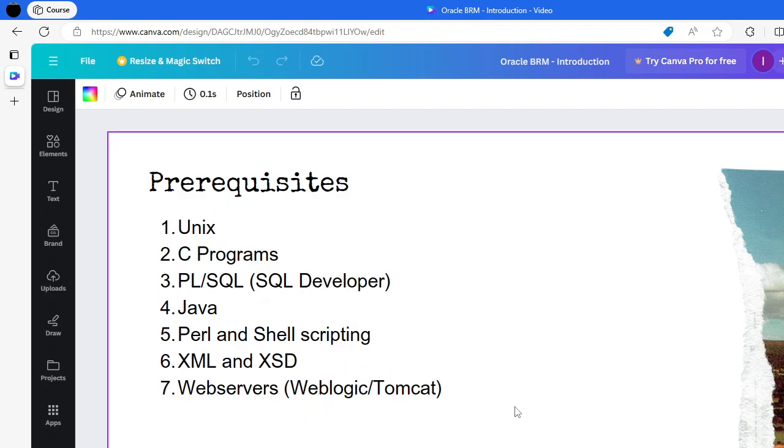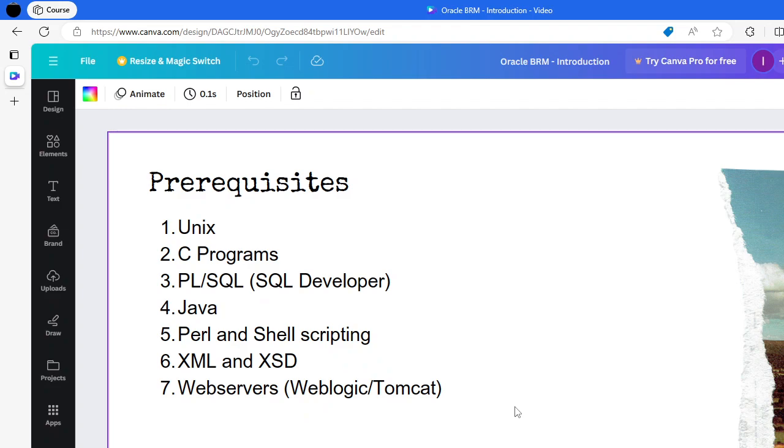Oracle has implemented a library called PCM. Actually, it was developed by Portal Infonet itself, so that's why it is called Portal Communications Modules, and then the PIN libraries, which is nothing but Portal Infonet libraries. So it's important to know what things you are going to face, and what you need to know a little about, when you are trying to learn Oracle BRM from scratch.